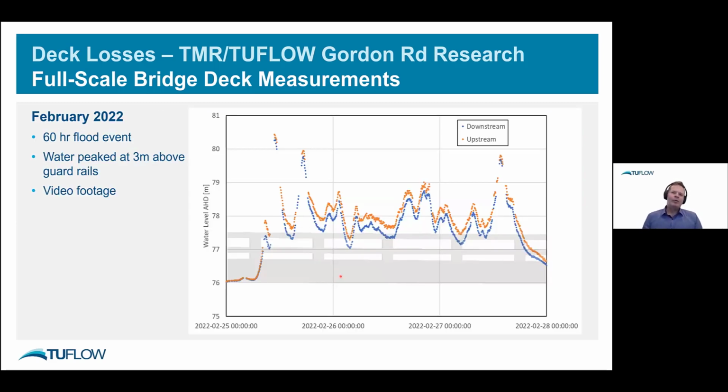This is a plot of the upstream and downstream water level either side of the bridge over a period of about 3 days towards the end of February. You can see that the water was over the bridge for most of that 3 days. It was a phenomenal flood event. In fact, in the upstream reaches of the catchment, it's a small catchment that feeds this creek, but there was nearly a metre of rain, nearly 40 inches of rain, occurring in 24 hours. So the water was just absolutely coming down.